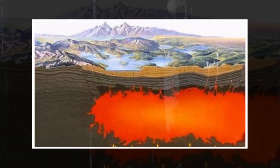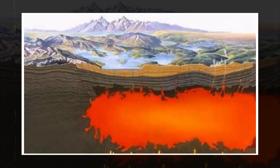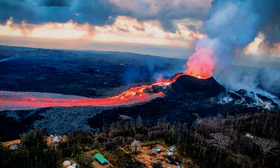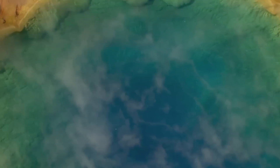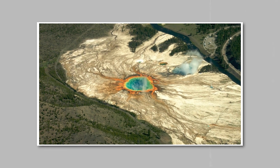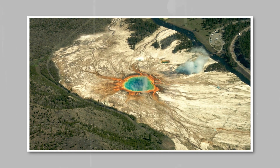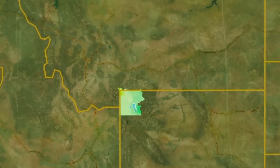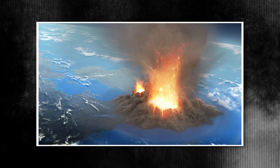Why hasn't this been extensively publicized if they are indicators of an impending eruption? Is it possible that any potential hazards are being downplayed in order to prevent public alarm? This video looks at the evidence that has been kept secret, the disturbing geological patterns, and the potential implications of these developments for the millions of people who live within the volcano's reach. Join us as we reveal the information they might not want you to know.